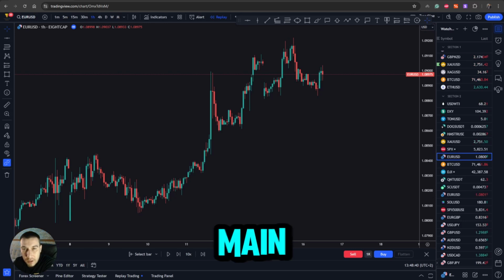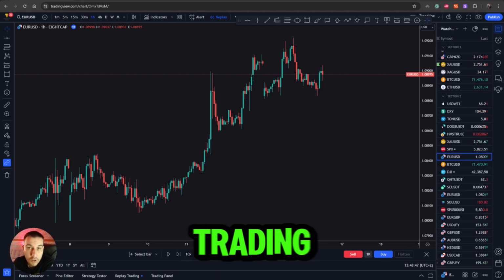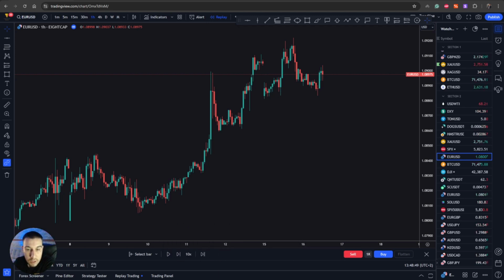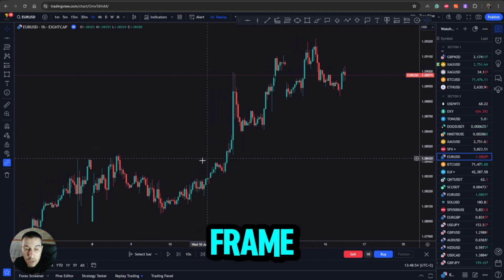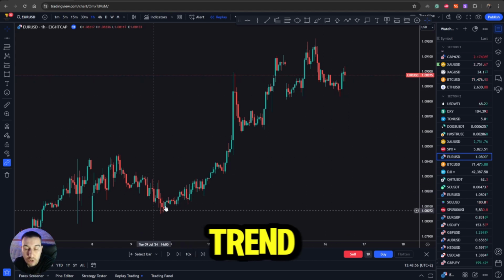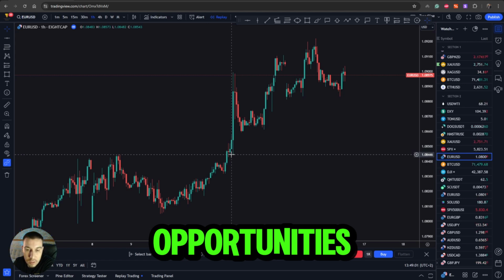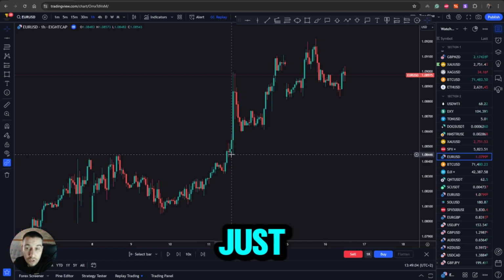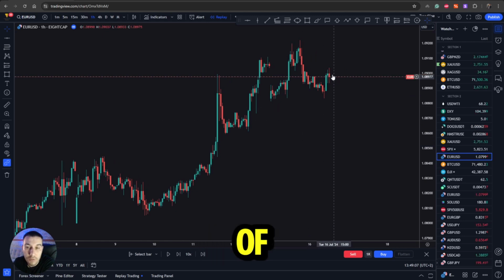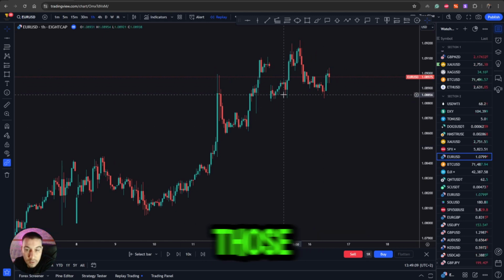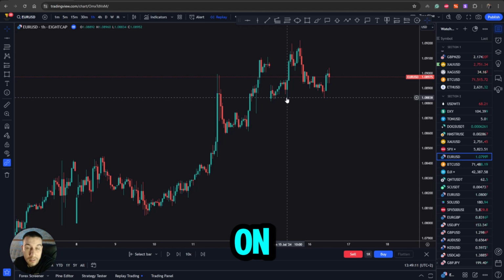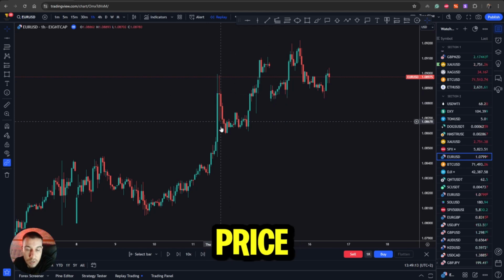Now, there are two main things when you're trading the fair value gaps. First and foremost, you need to know what is the market direction, and you're only trading in confluence with the trend. So say for example, we're looking at the chart here on euro dollar, this is the 1 hour time frame. We see that we're moving in a bullish trend, and that also means we're only going to be looking for buying opportunities. The second thing is that we don't just trade fair value gaps in the middle of nowhere. We want to make sure that those fair value gaps occur at key levels or key areas in price action.